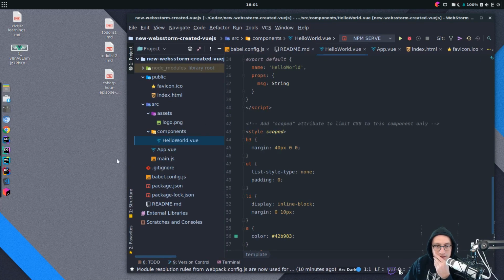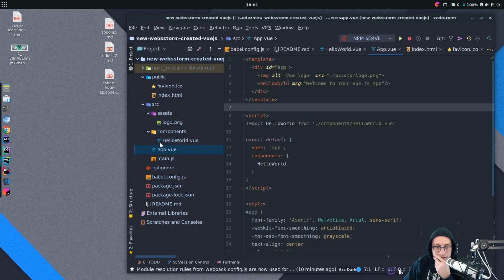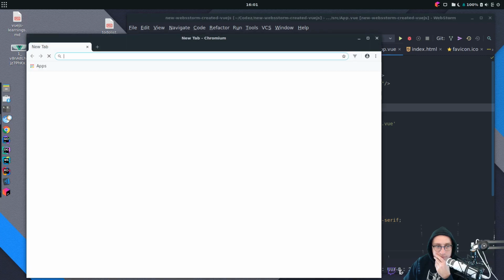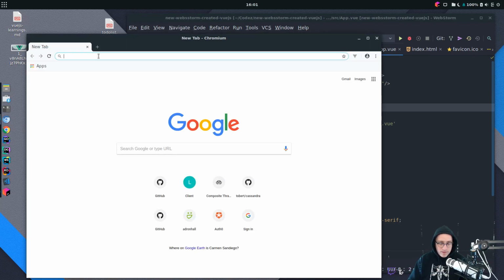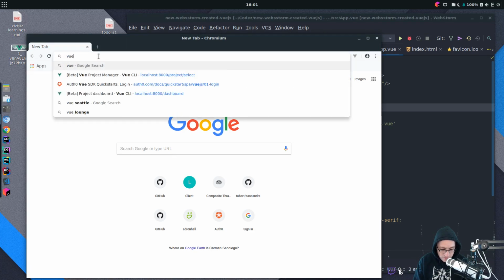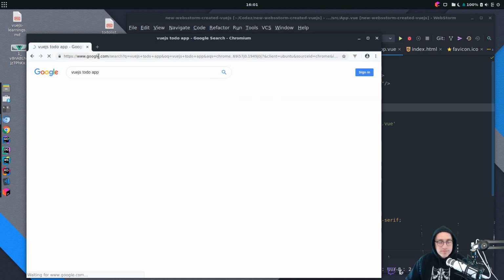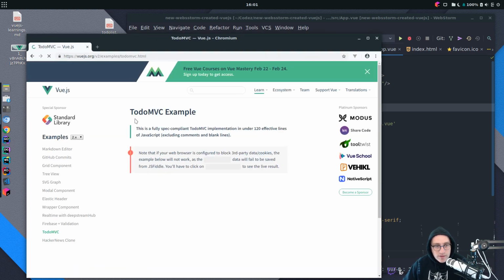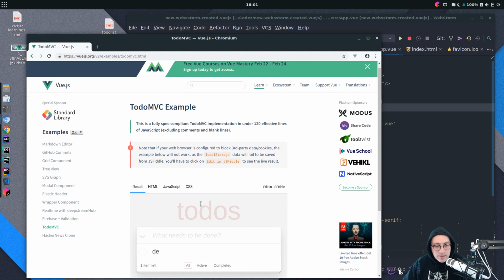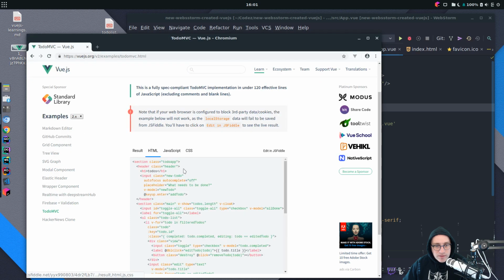So if I have this running, and there's my app. What happened to my... I thought I did a search for Vue.js to do app. Oh, there's this one to make. HTML.